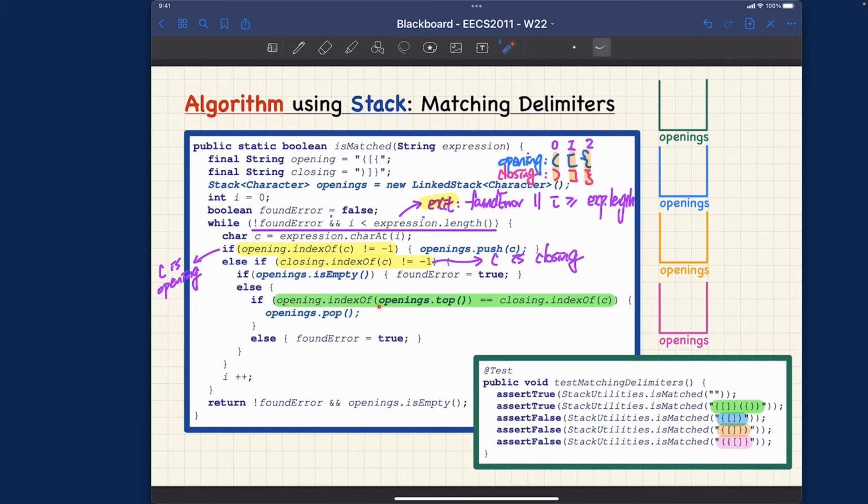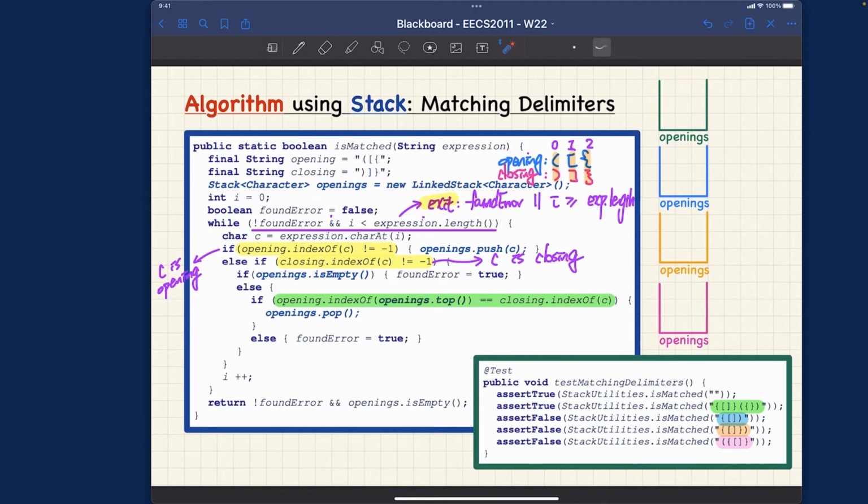So you want to go to the opening stack, look at its top, and see which opening character it is. If it is matching, for example, if the index for the closing character is 2, the opening character on top of the stack, its index should be 2 as well. If it happens to be, let's say, 2 and 1, then they are not matching. That's really the essence for this second case. If it's really matching, that means we have matched the top of the stack for the closing character. In that case, we can simply pop it off. We can now wait for the next matching to begin. Let's see the other two cases.